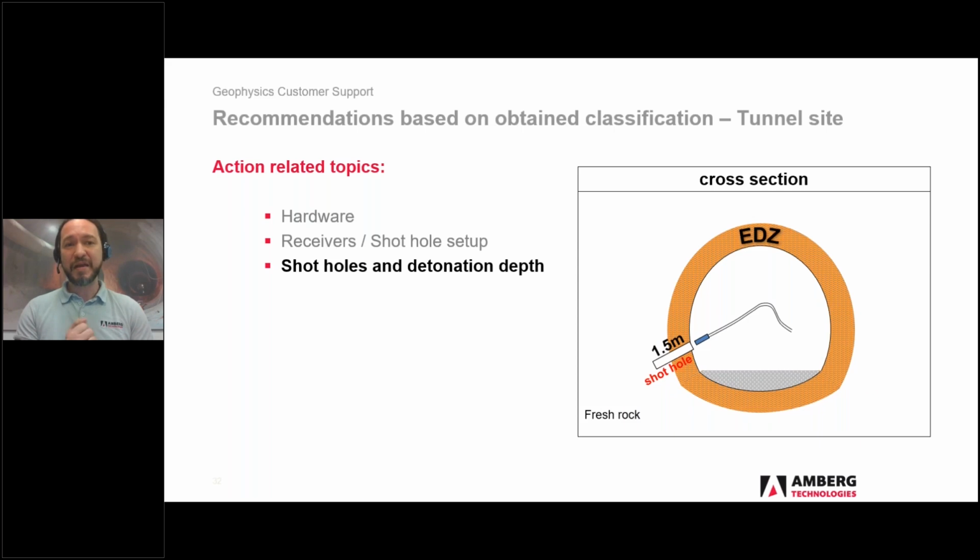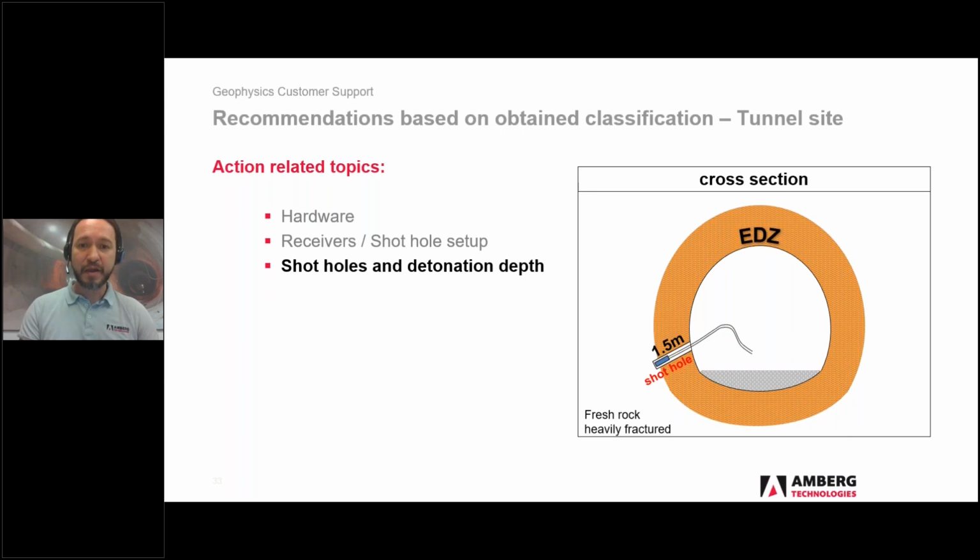Another important aspect is the shot hole and detonation depth. Okay, in this cross section, you see this is my tunnel now. We have the EDZ, the excavation damage zone. This is the fresh rock. The idea of this shot hole of 1.5 meters is that we are able to introduce the explosive charge to the bottom of this shot hole, and ensure that the explosion is occurring there. Now let's imagine we are in a very fractured rock, a very bad rock condition.